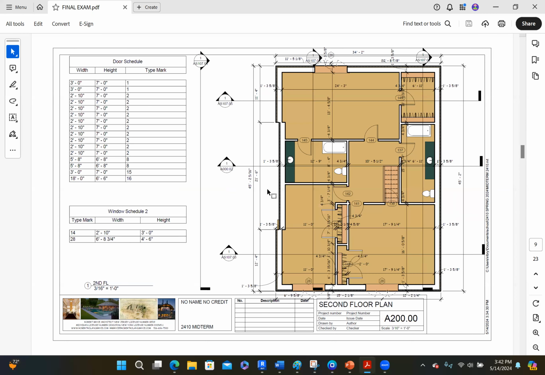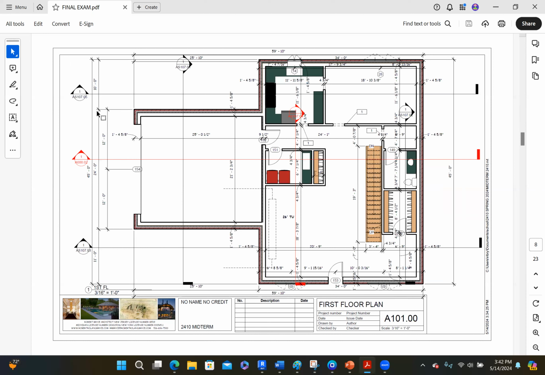I lay them out in the floor plan. You can see one, two, three going through the house horizontally. And then four and five. I moved the bubbles down because they would be outside of the title block otherwise, but there's the other two. So let's set all of this up, be ready to go.